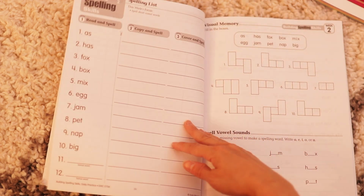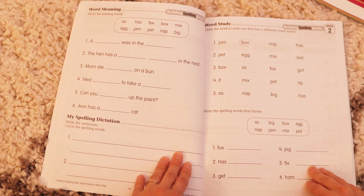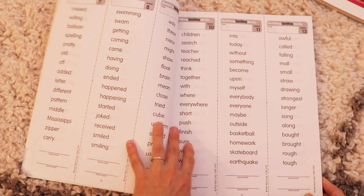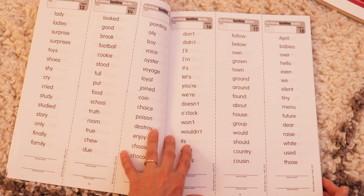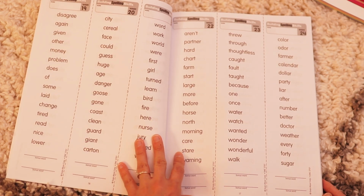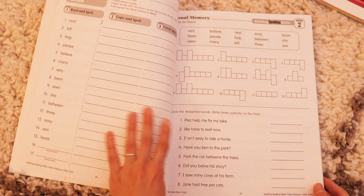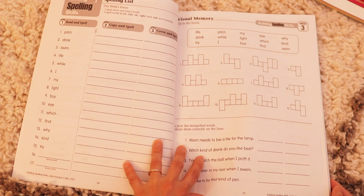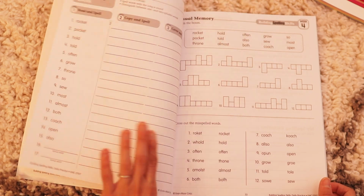Once she is starting to practice, they have the child just copy and spell, cover and spell, so that kind of starts to help them memorize the spelling. And then they have filling in the boxes for the different spellings, and I like it because each of the boxes is the proper height for the actual letters that they're spelling. So they really have to think about that when they are spelling those words. Particularly for grade 2, it does start on the easy side, but I think that's a good thing for her because I want her to kind of get into the rhythm of using this new curriculum, and I don't want it to be intimidating for her.